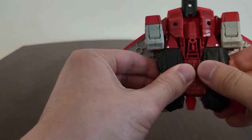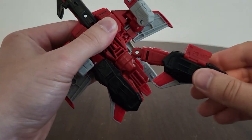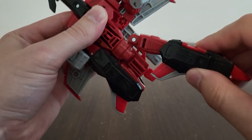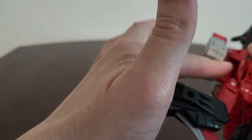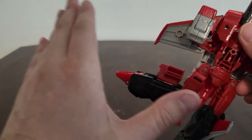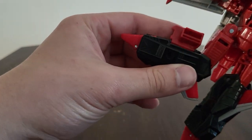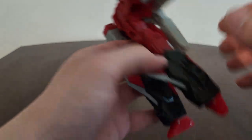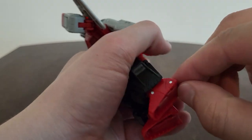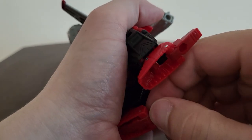Let's go ahead and split this in two right here, untab this, rotate his leg around, push this into the gap area, swing that around, and bring this on out. Now these feet have to go in there for the transformation process - for vehicle mode nothing will fit into place properly otherwise. Just take this right here, swing it down and fill in that gap. Swing down the foot on both sides and try to open the heel spur.